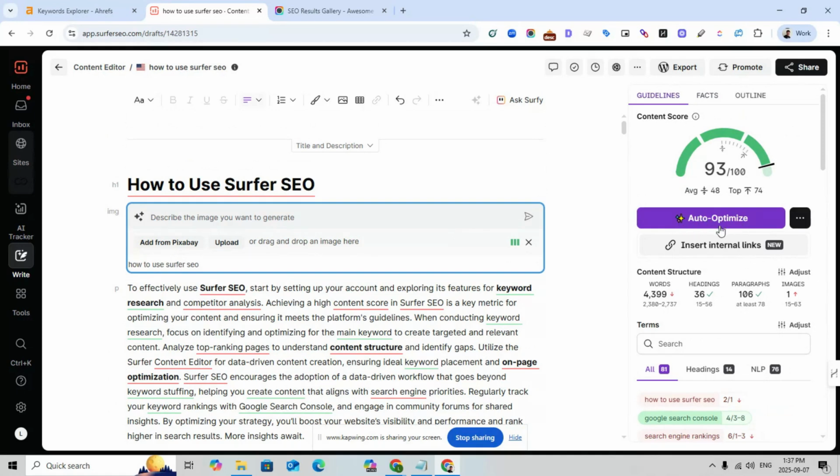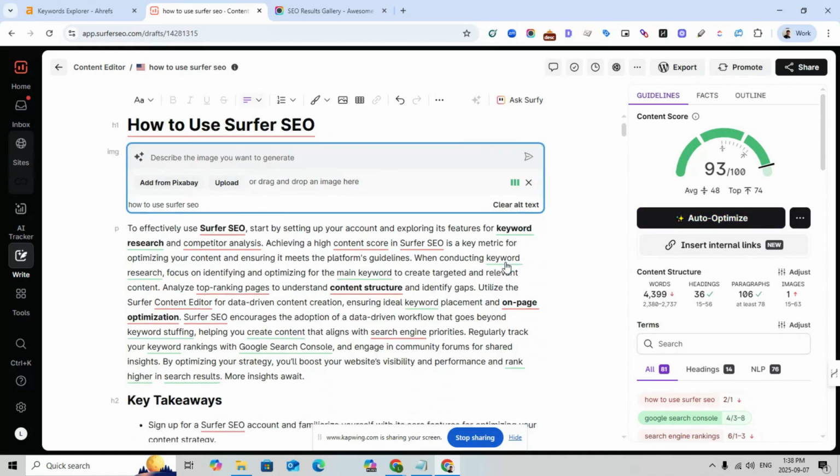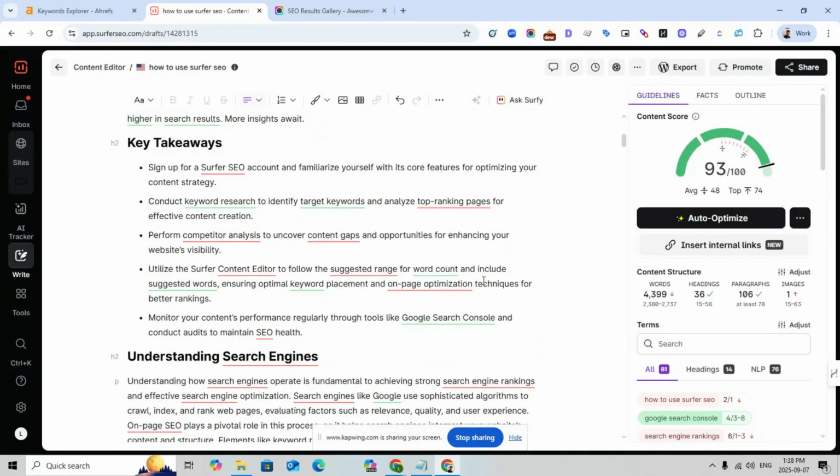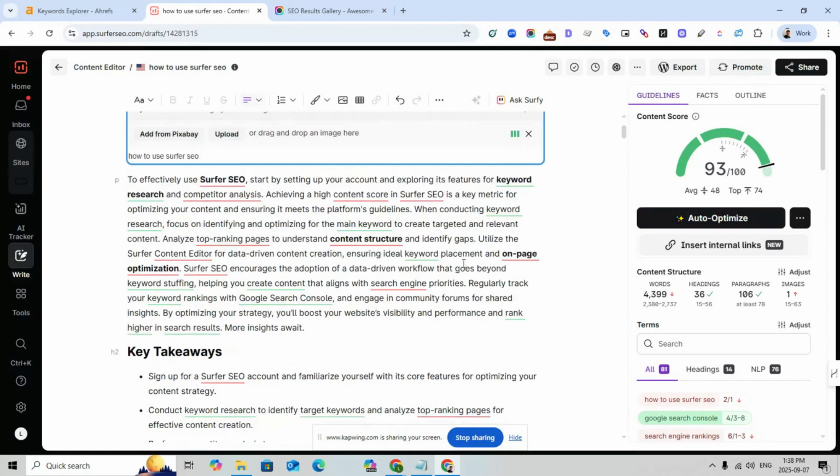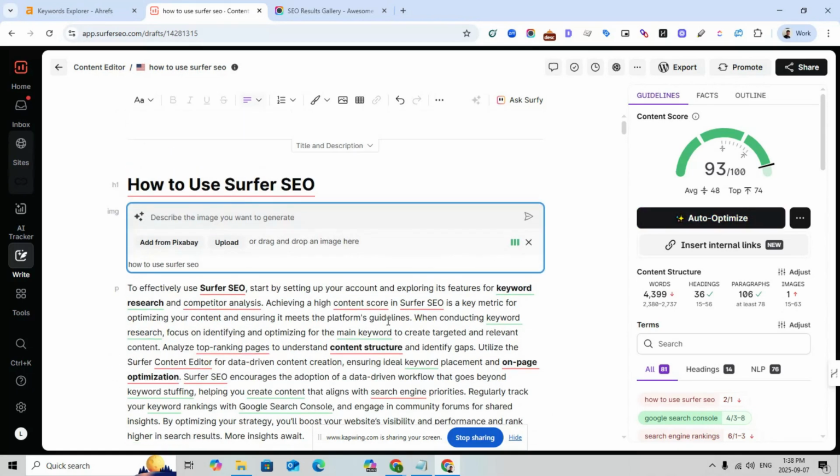Speaking of auto optimize, which is just under the total score, if you find your content at a 70 or 60, or you just don't know how to include these last few terms that you need, go ahead and hit auto optimize. It's going to bump the score up a few points, and just give it a chance to go through the content. It might take 5 minutes or even 10 minutes, but once it's done, it'll give you recommendations for what keywords to include where. It might even rewrite some of your content. You can go through one by one and approve or deny that, or you can just say approve all, and you'll have your content automatically bumped up to a score that's a few points higher.